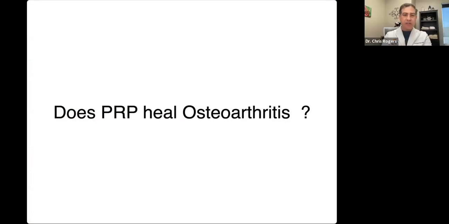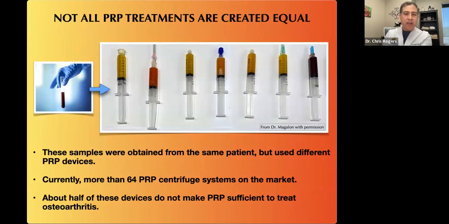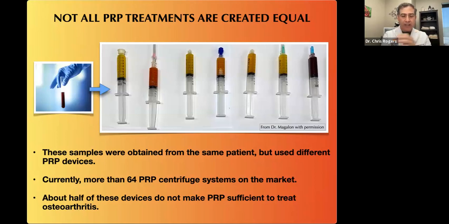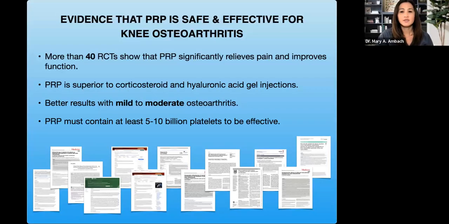As Dr. Rogers mentioned, using different PRP systems on one person's blood produces very different samples. There are about 64 different centrifuge systems on the market, and only about a third to a half make enough PRP sufficient to treat osteoarthritis. The one on the right looks very red because they did not remove the red blood cells — whereas the one on the far left is more yellow. Red cells contain iron, and iron is toxic to cartilage tissue. So PRP injected into a joint should never look red — it should be a light yellow color. We actually count how many platelets, red cells, and white cells are in the PRP we manufacture for you.